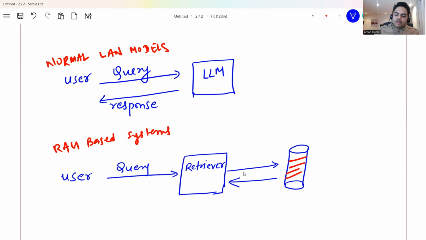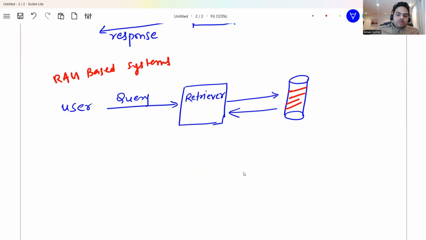Once this happens, the retriever will take your original query plus the response it gets from the database, the data source. Let me write here data source.